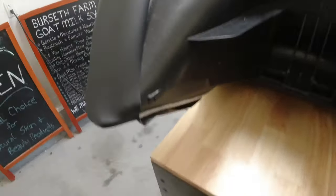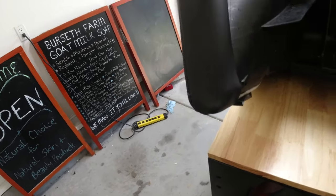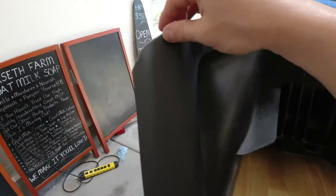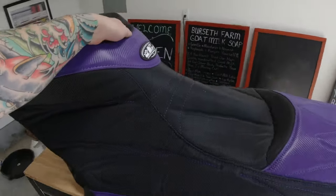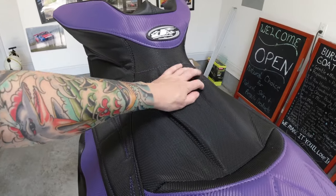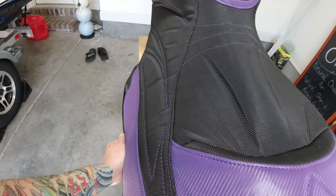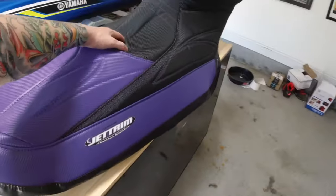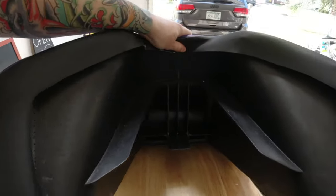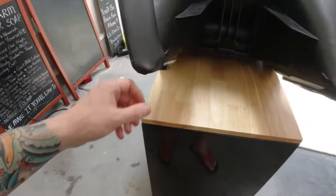It just looks so nice — I can't wait to get it on. I really want to go riding today. I think once I get this going with some staples it's going to be pretty straightforward. The nice thing is if I make a mistake I can always pull the staple out. I'm just trying to figure out how you would start in this area. I think basically it's knowing this is lined straight. I got it all tucked in there. Let's see if I can even get the staple gun to work.